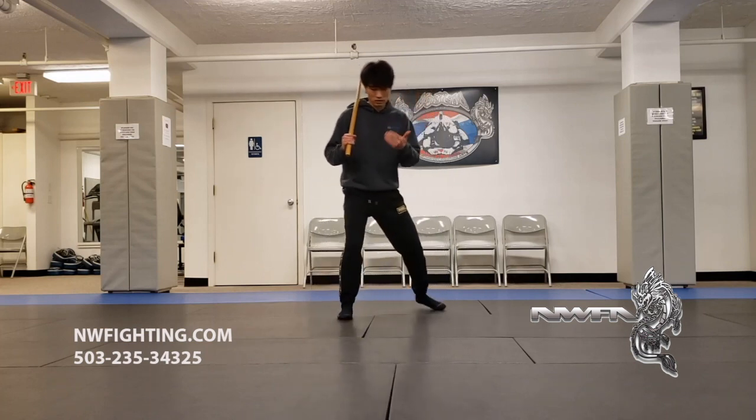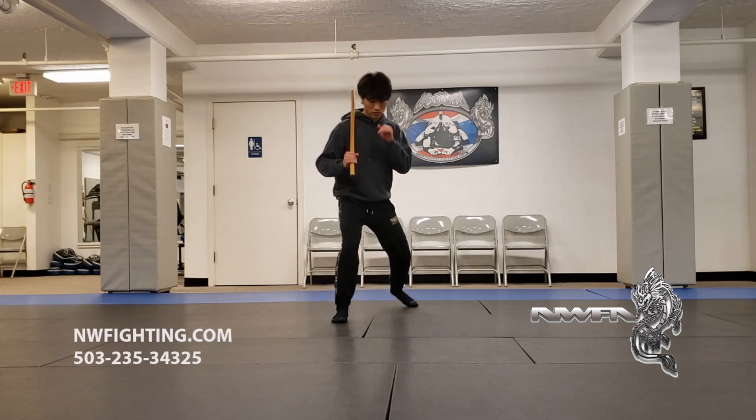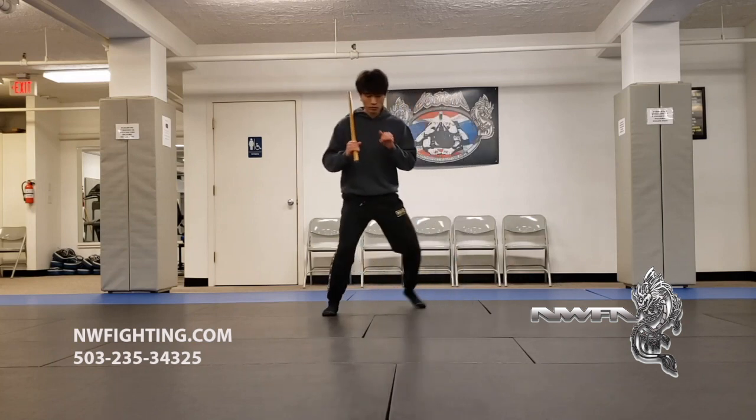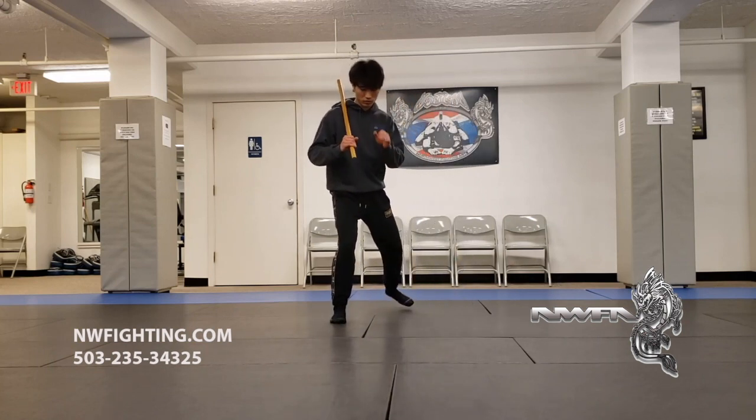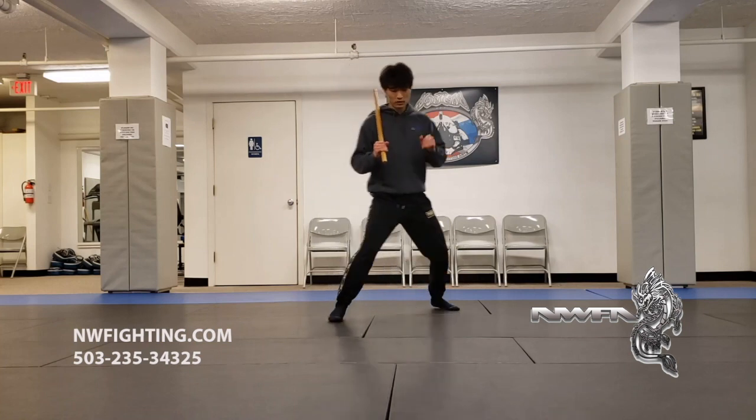So you guys can practice however many times you want, 20, 50 times each direction, forward, back, left, right. Then you can put it together. So you might go 1, 2, 3, and 4. Or just keep it 1, 2, 1, 2, forward and back first, then left, right.